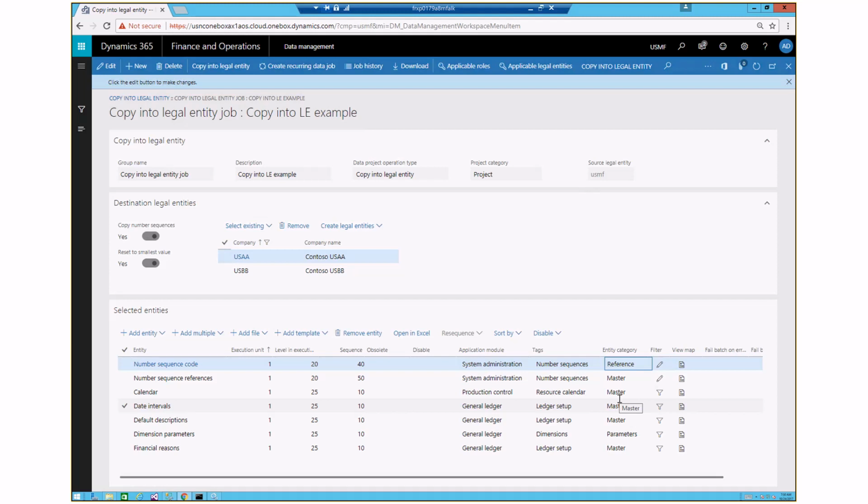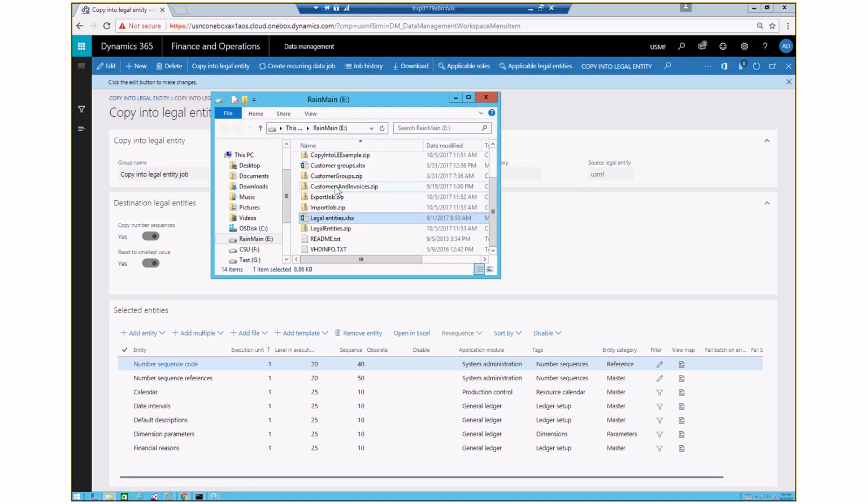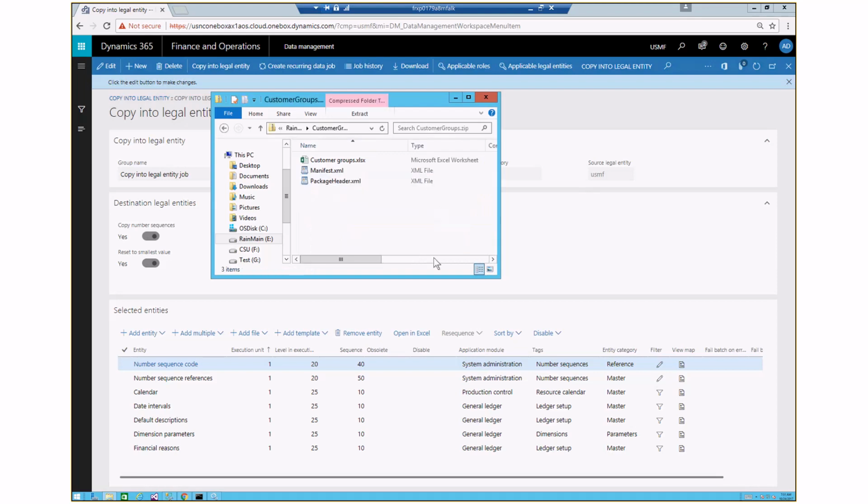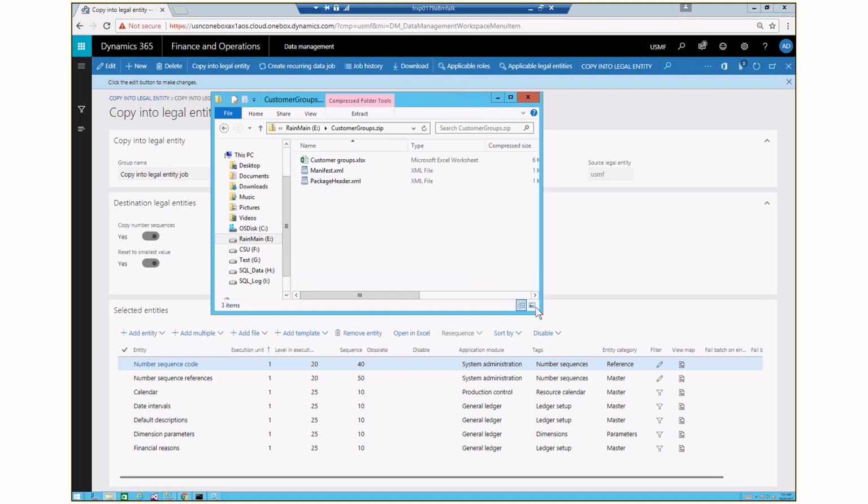It's a zip file. Inside of a zip file, if you're not familiar with data packages, if you can see this on my screen, inside of a zip file is a manifest file, and that manifest file defines all of the entities that you are exporting or importing, defines the list, and then every one of the entities that you're exporting or importing has a spreadsheet or an XML document or whatever you exported in that zip file.